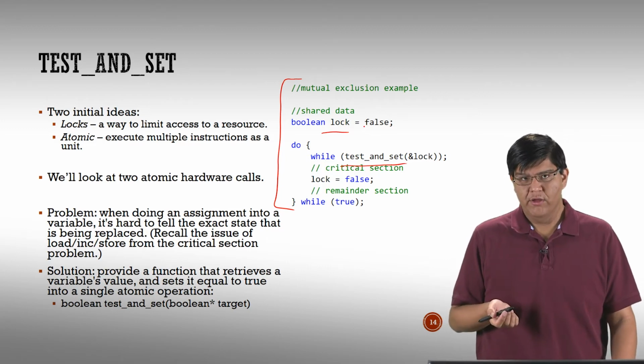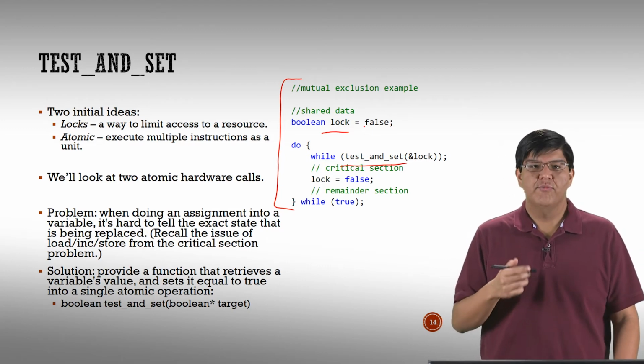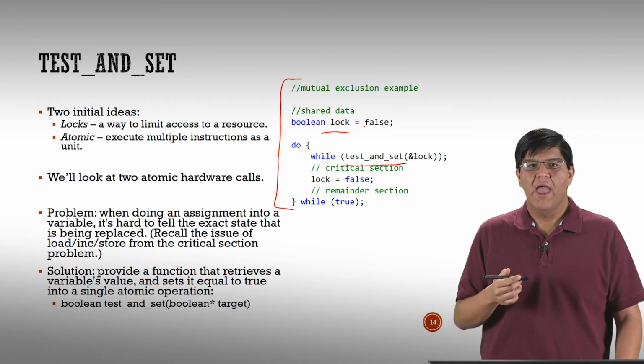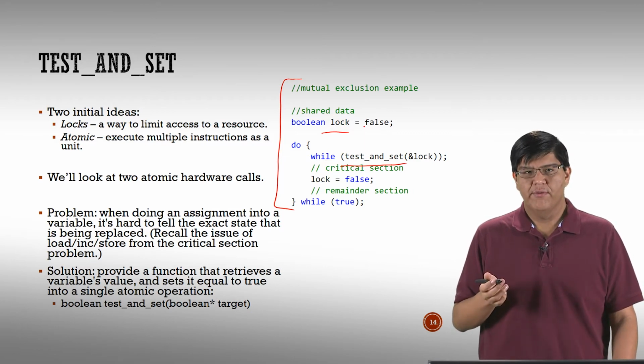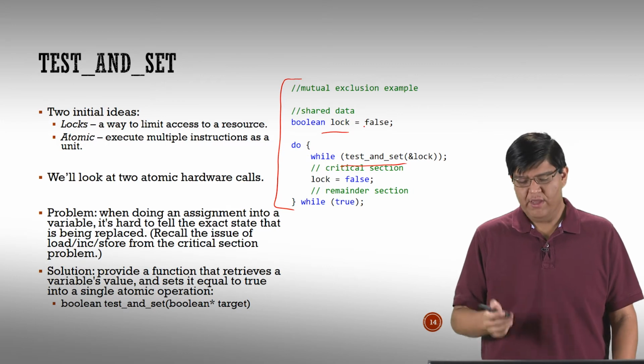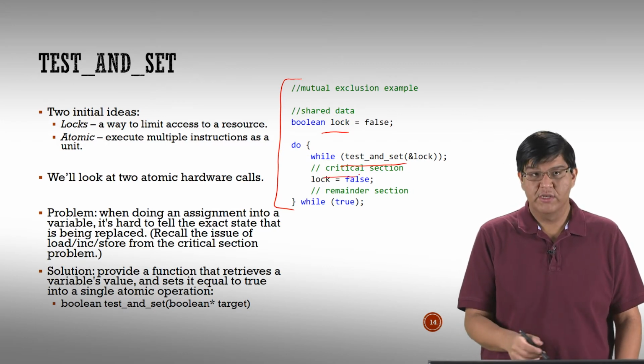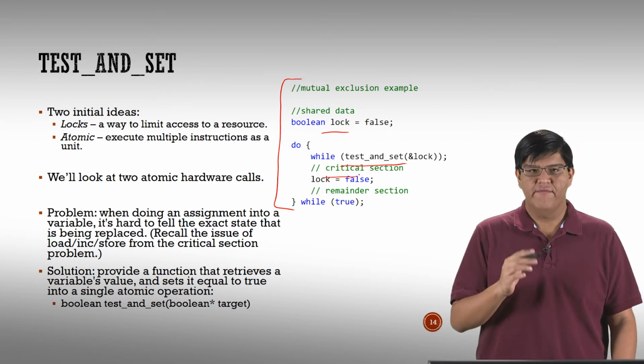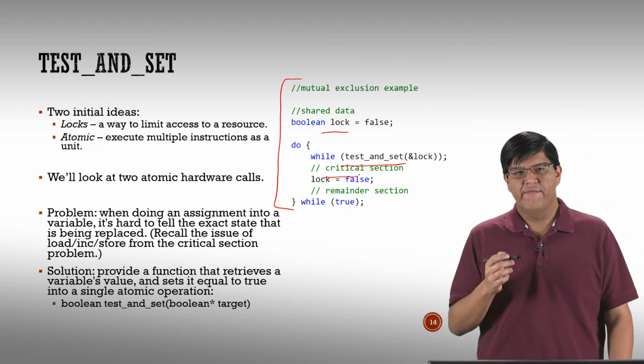Now, because this is in a while loop, if that function returns true, it'll continue looping. So it'll be that little busy waiting there, and it won't jump down. Notice the way this problem is phrased is in terms of the critical section problem. So I have the code here I want to guard in the critical section. Once I guard it, I can do some other stuff.